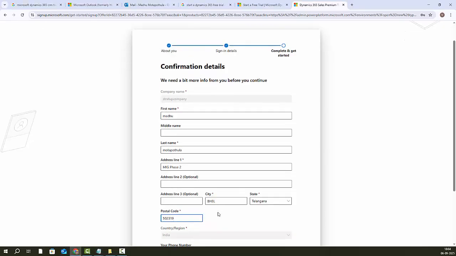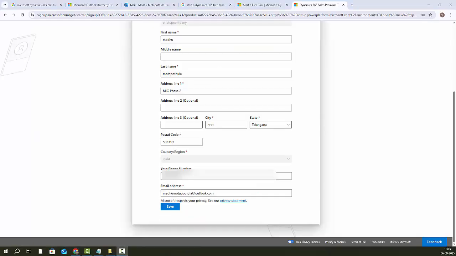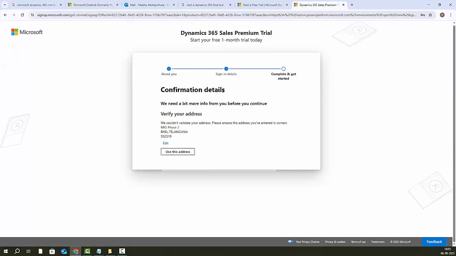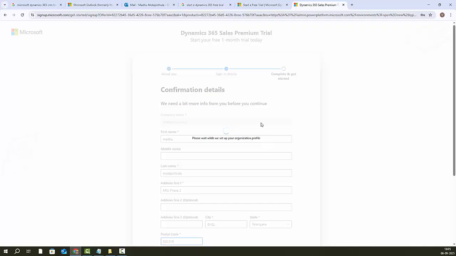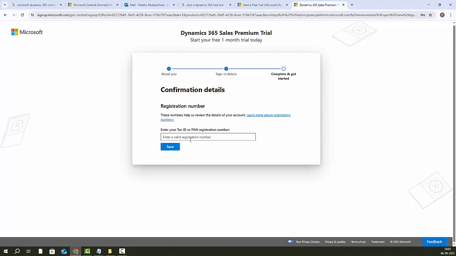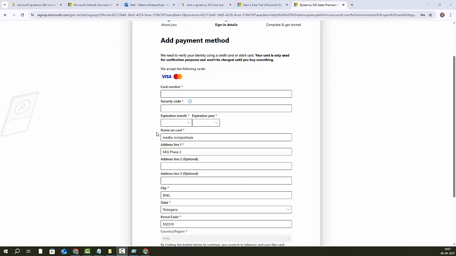This form you have to fill out, and then use this address and enter your PAN number, and this screen will display.